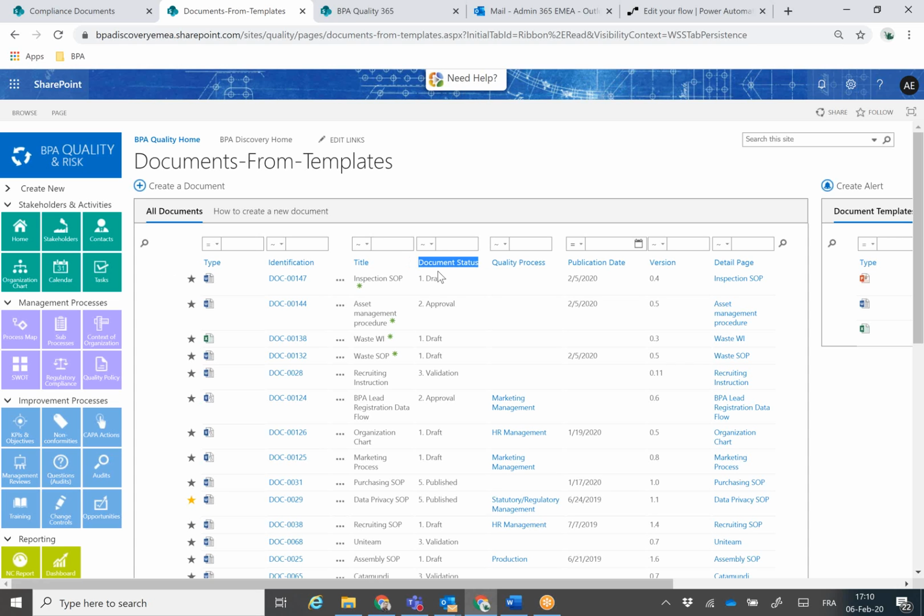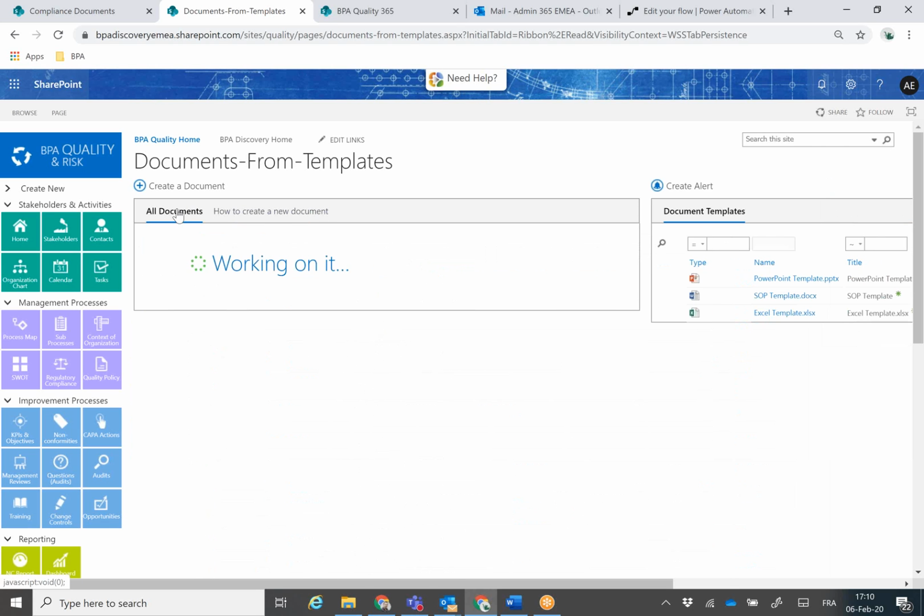Power Automate workflows usually are not starting each second, of course, but each 2, 3, or 5 minutes, then these workflows will start, and you can trigger when the workflow should start. For example, each time the document is modified, or once it's created, or different triggering options are possible.